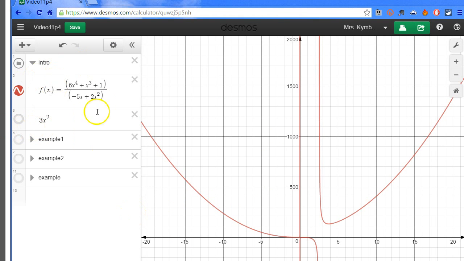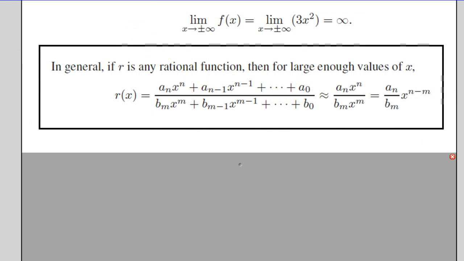As you can see, this is the rational function that we talked about. It looks very weird and different from functions that we are normally used to. When we're trying to graph this, like we talked about with end behavior, we're not concerned right now about the middle, but about what's going on at the ends. And as we talked about earlier, it looks very similar to the power function 3x squared at the ends. This is very important for you to understand, and this example describes this.